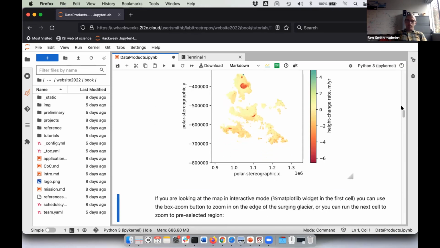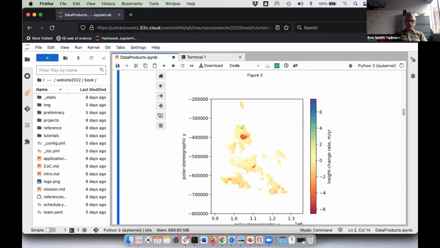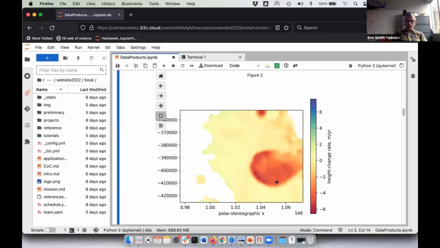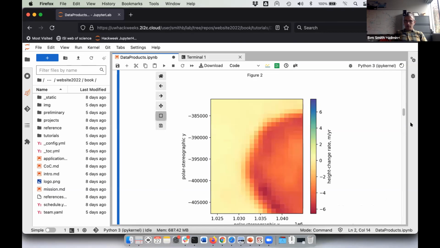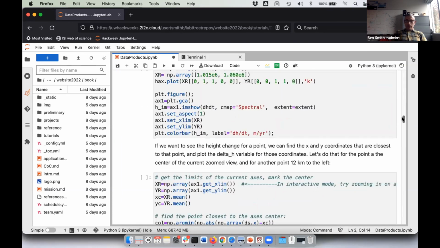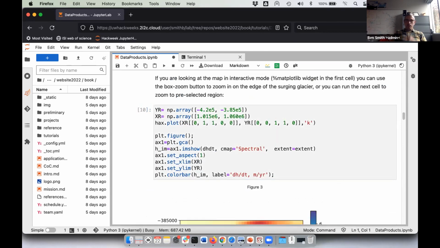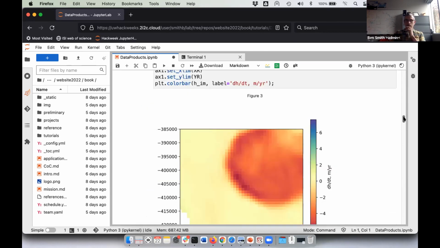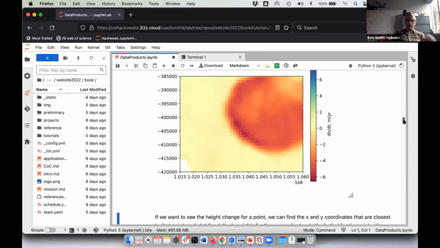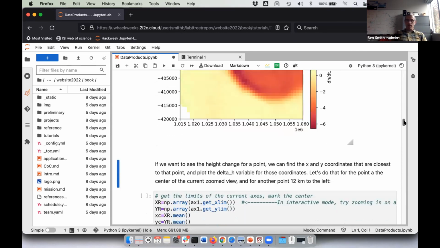Since we're in Matplotlib widget mode, we can click on this and we can zoom in to see the area that we're interested in. So that's just a handy feature. For the published tutorial, I just put in an automatic area that we can zoom in on. That's the same as the previous cell, but it's now just zoomed into a standard area.